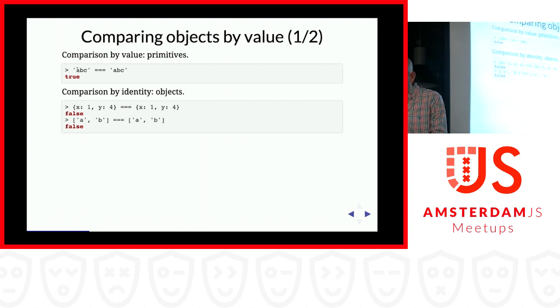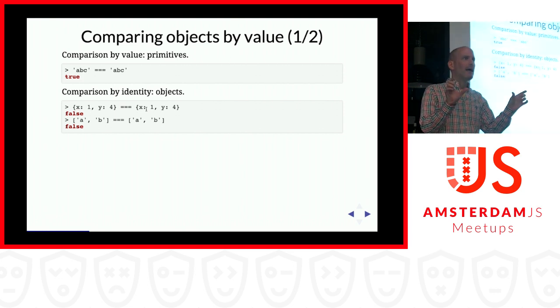If you compare primitive values, they're compared by value. So you look at their contents. You look what's inside the value, and if the content is the same, then the value is considered the same. On the other hand, if you have objects and you compare them, you compare by identity.